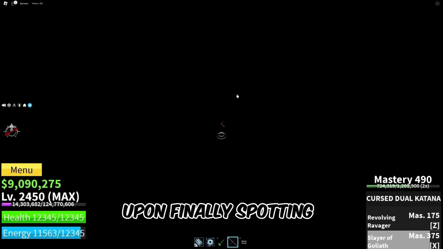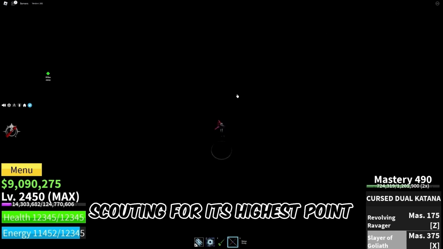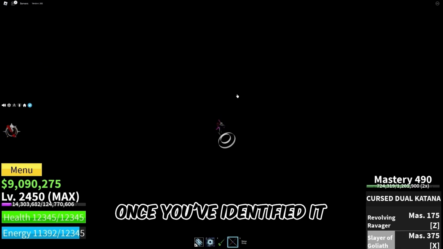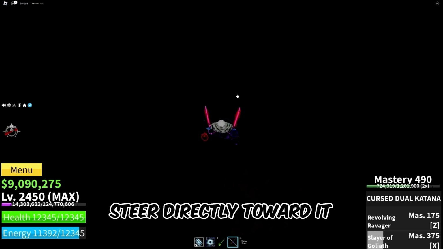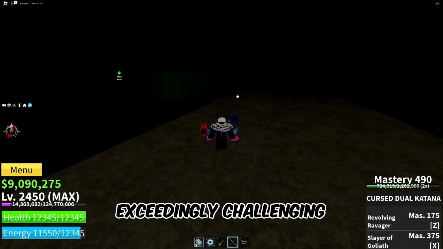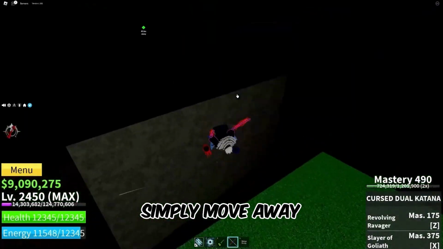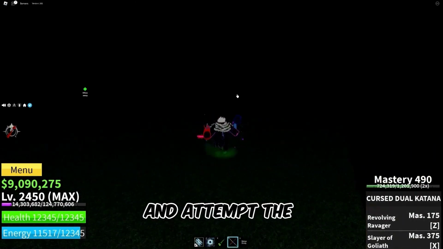Upon finally spotting Mirage Island, begin your circumnavigation of the island, scouting for its highest point. Once you've identified it, steer directly toward it, ensuring you stay on course, as veering off course can make it exceedingly challenging to maintain your bearings. If you become disoriented, simply move away from the island and attempt the approach anew.